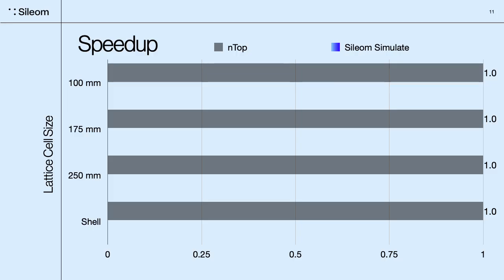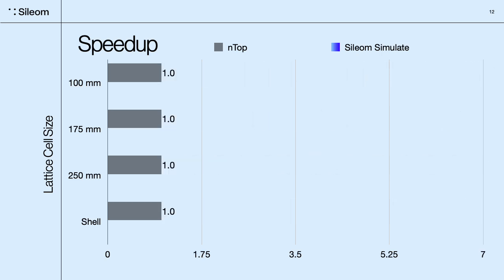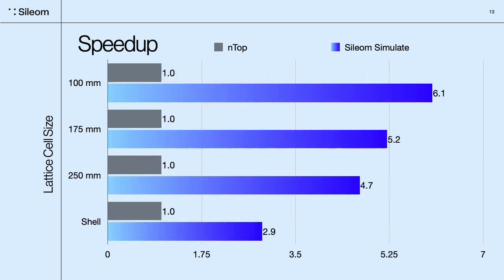And these performance improvements persist as the meshing complexity increases. Here's a collection of performance comparisons expressed as speed-up multiple for a variety of lattice cell sizes representing denser lattice patterns and sparser patterns. Also included is a hollow shell with no infill, which should represent a relatively simpler case to mesh. And in these cases, we've relaxed the requirement that the fitted mesh have elements of similar size to the meshless model. Thus, these nTop models run fewer degrees of freedom than Sileom Simulate does. As you can see, the speedup is still quite significant, with larger improvements for more densely latticed patterns.